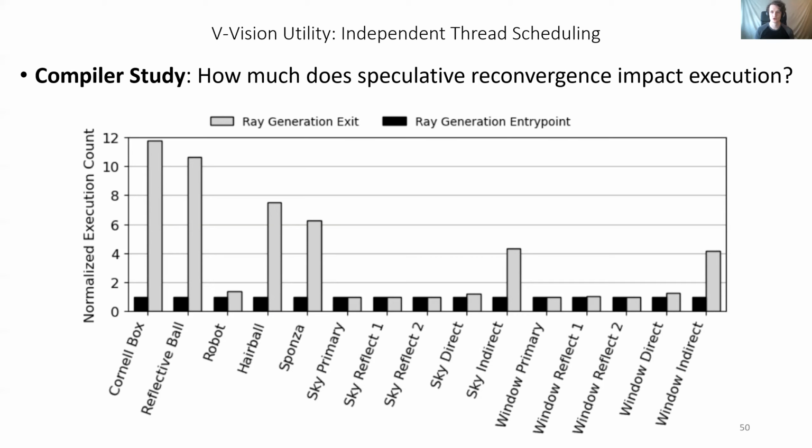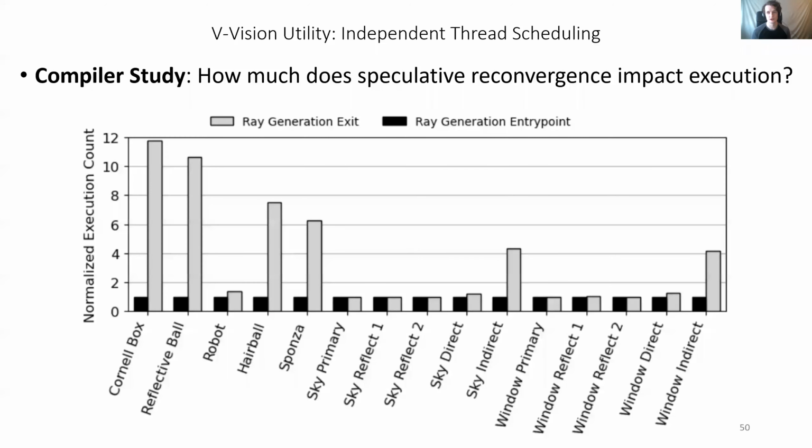And speculative reconvergence means that those threads can reconverge after diverging a bit. A concrete example of what this lets you do is have threads on different iterations of a loop executing the same code in lockstep, which wasn't possible before independent thread scheduling. However, what we're looking at in this figure is what impact does this have on the ray tracing pipeline? In particular, how much divergence does this feature cause?